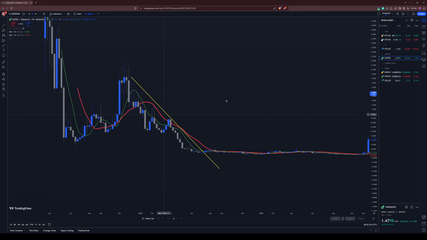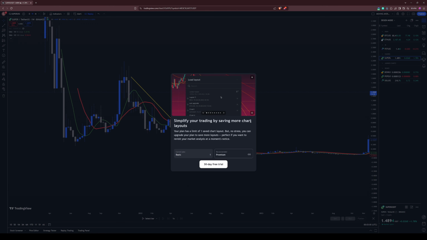And then, hang on, I wonder if we can save chart layouts. I'm learning this as you are as well. Save layout. We'll save it as, how do we rename this? Rename it. Moving average strategy. All right. And then we'll add, I think, create new layout. You can't. But I guess you can save one or the other.